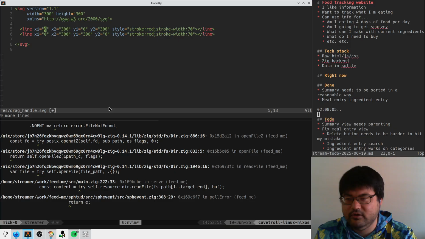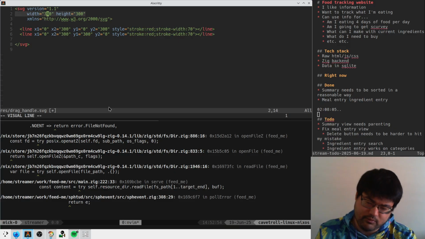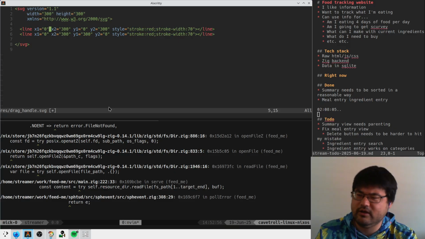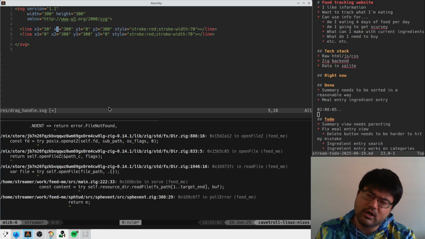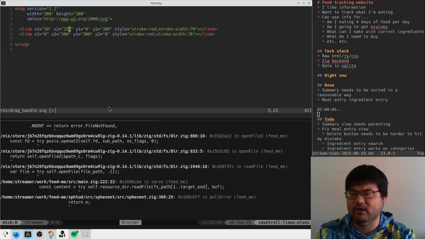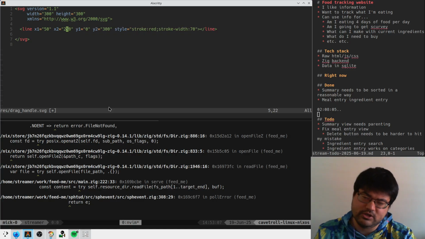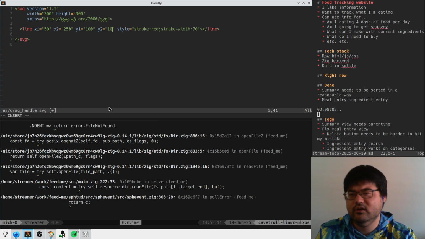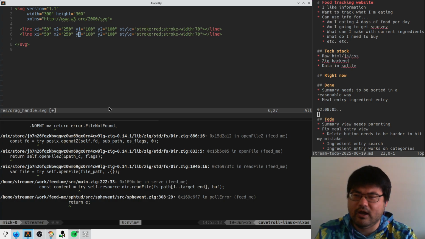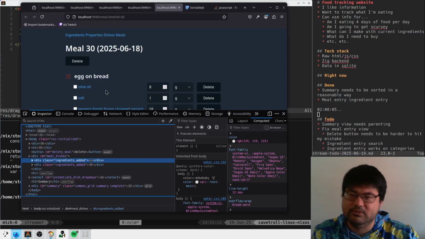So if we're in a 300 by 300, then we probably want to use the majority of that area, but not all of it. So maybe a 50 to 250 horizontal line, maybe 1/3 in and 2/3 in. You know, I don't know. And can we do a gray? Maybe, I don't know. Let's just see what that looks like.